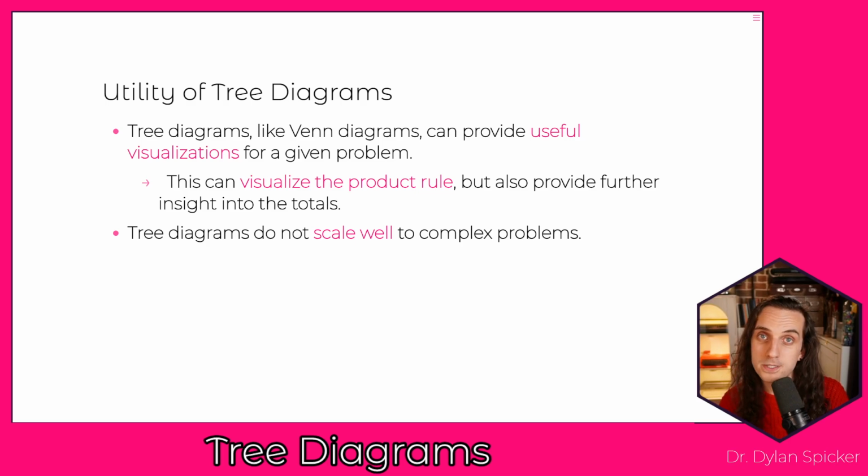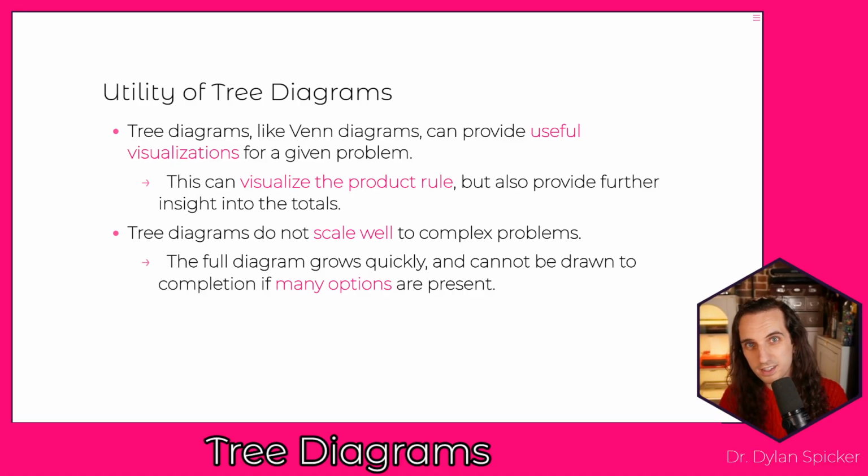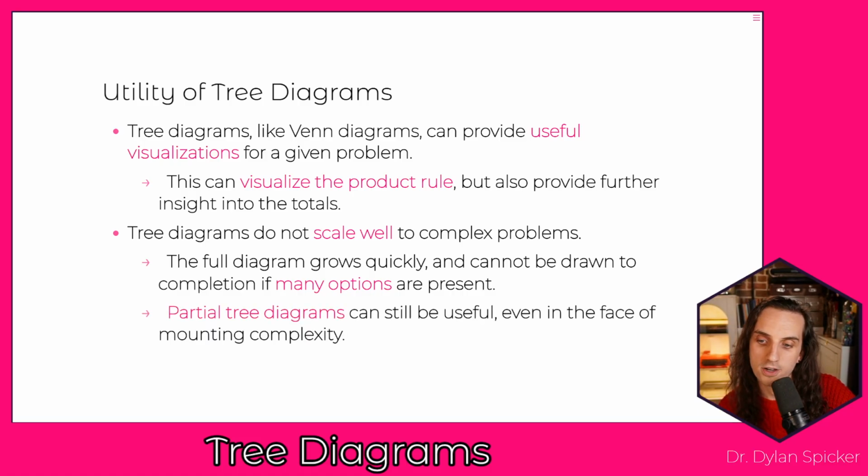If you have too many options or too complex of problems, you're not going to be wanting to draw those all out. The diagram grows very quickly, and you're not going to want to have to draw it fully to completion if there are too many different options, but you can still draw out the partial diagrams, right? And so even if you have very many different options to choose from, or there are way too many complications, if you start to sketch it out, sometimes that's going to give you a really good idea of what's going on with the problem, right? And so whether you want the full diagram or not, they still might provide some value to you in understanding what's going on with the problem.